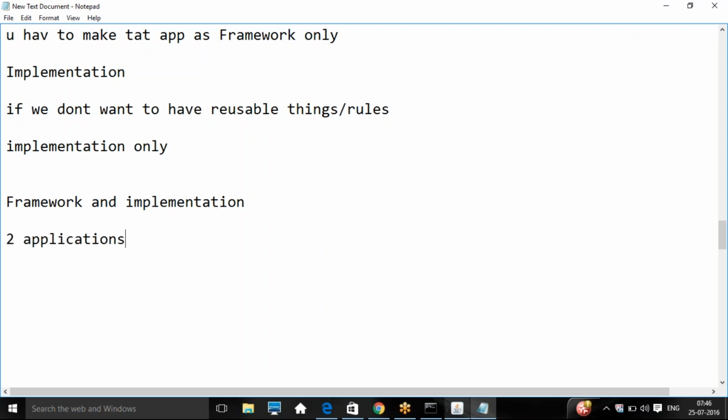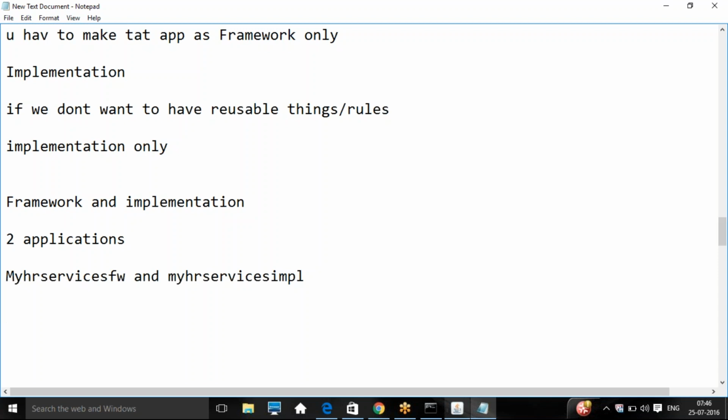One is at the framework layer, let's say my HR services FW, that is framework, and my HR services implementation. If I choose framework and implementation, one is at the framework layer, another is at the implementation layer. Did I make sense?